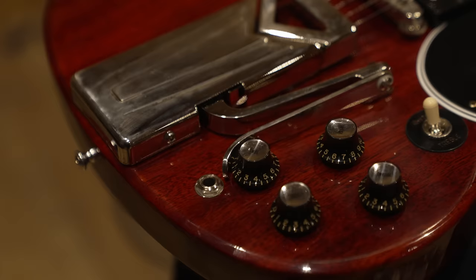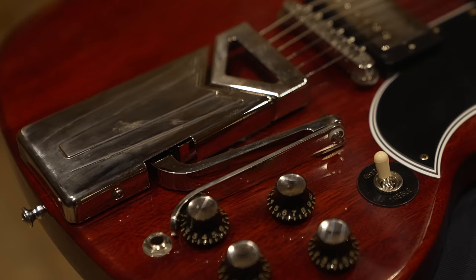We've got the 61 SG, which is basically the 61 Les Paul. And then we've got some 64 in interesting colours, Pelham Blue, TV Gold. And we're going to try the Hendrix next to those. And who knows, I might walk out with one of them, I might not. It's all about how it feels, how it plays.